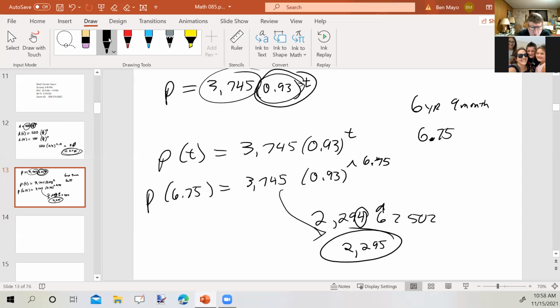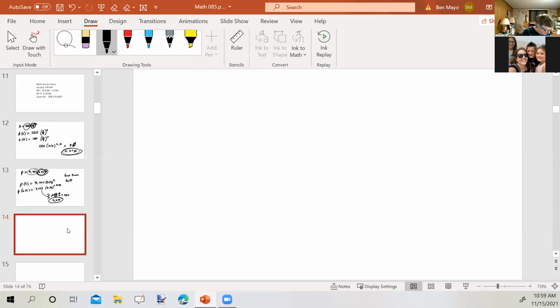Have you ever heard on the news or read in the newspaper where it makes some reference to something? It'll say something is increasing exponentially, or it's decreasing exponentially. This is what's going on. These are exponential equations. Sometimes it's used correctly, sometimes I'm not sure that it's being used correctly. But anyway, the idea of exponential growth and exponential decay is going to be one of the main themes of this chapter. Now, there's a formula, and I'm going to write it down here as soon as I find it.